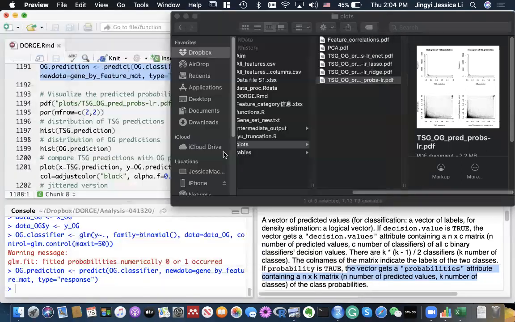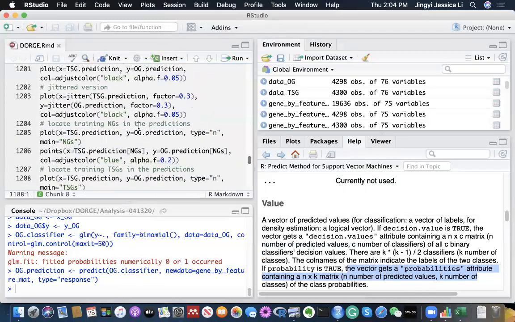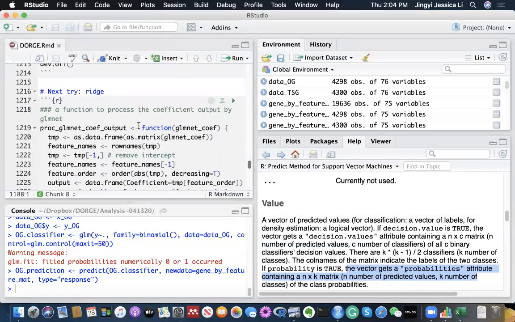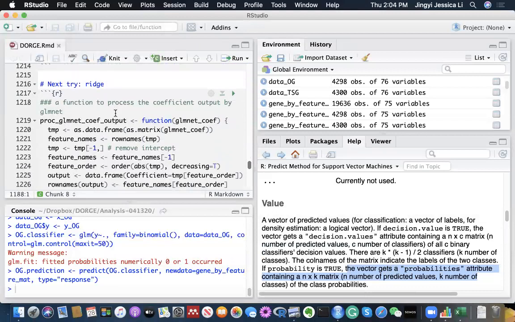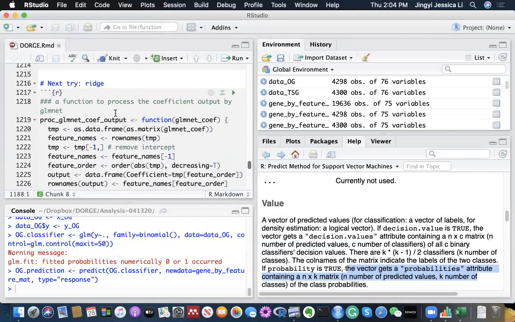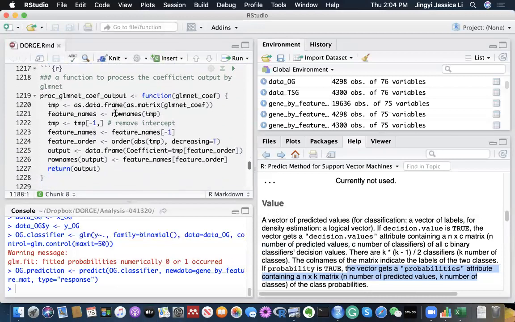And now let's switch back to the RStudio and try Ridge. To try Ridge, the idea is that we want to see whether or how shrinkage can help us with the prediction. And here I wrote a function to process the coefficient estimates output by the glmnet function.